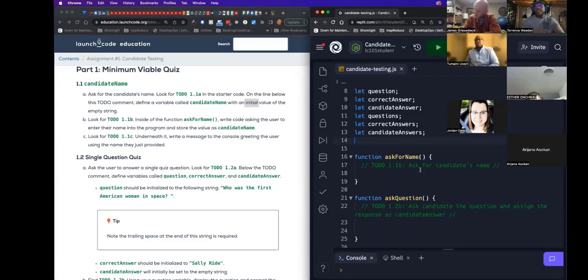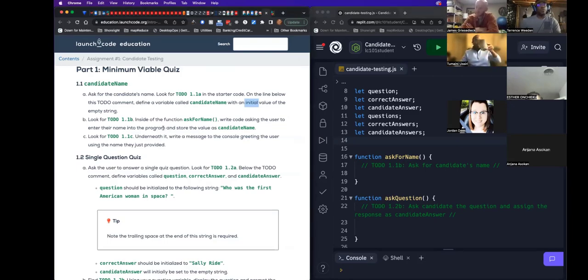That means we're going to, so here, let's read this again. It says write code asking the user to enter their name. So when you see that little small phrase, enter the name into the program, what's going to make you start thinking, because of going by what you already understand, if I want to get a person to give me their name, their information, that means I'm prompting them, right? Yeah. How does that work? Because you're writing this program and I need to prompt the user. Explain to me, not just give me the syntax, explain to me what it's doing.